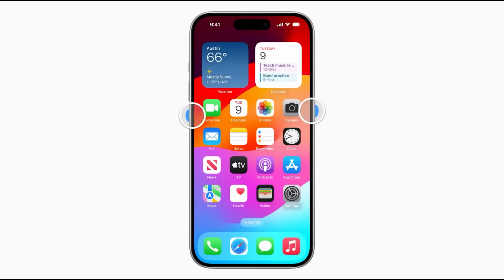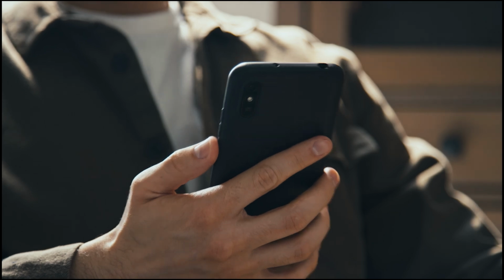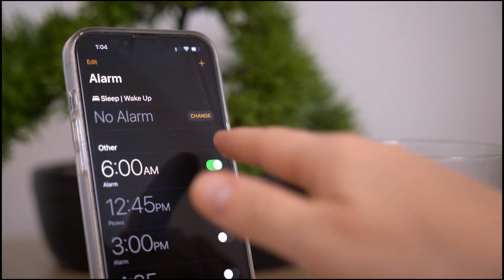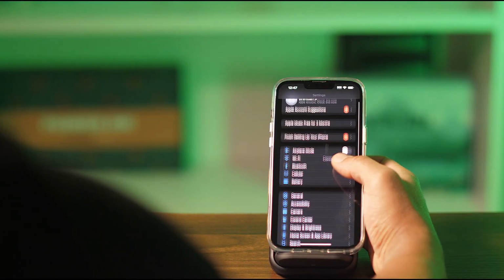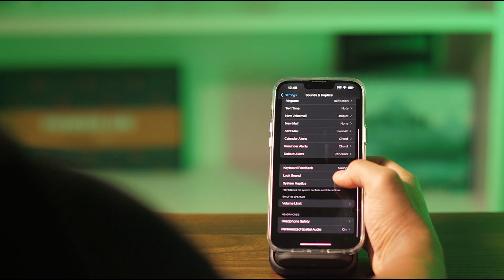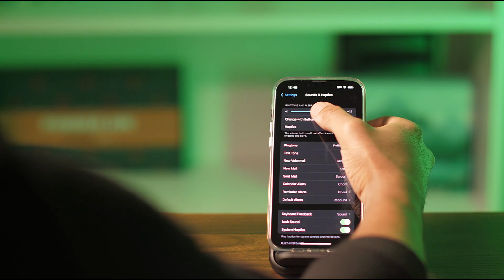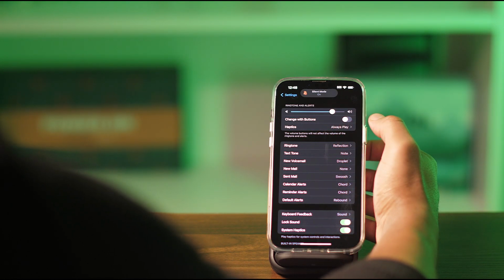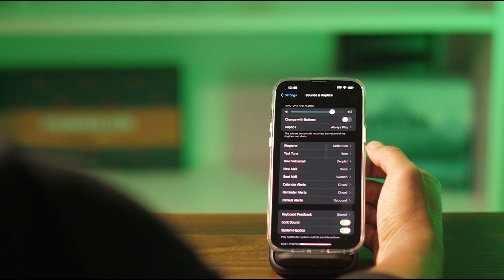When you change the volume on the side of your phone, you're changing the volume of every app within the phone, including timers, ringers, and your alarm. But there's a really simple way to change that. You are again going to go into settings, click on sounds and haptics, and right there in the first section under ringtone and alerts, you're going to unselect change with buttons. So now you're able to adjust the volume of your ringtones and all your alerts with the volume bar on the screen and not the volume buttons on the side.